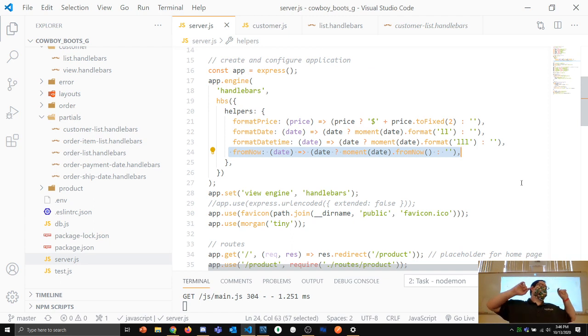Here I'm using a library called Moment. You can install it fairly easily, you just do npm i moment. Moment provides a lot of tools for working with dates and times. It makes it very easy to parse a time, format a time, add and subtract days, add and subtract minutes.